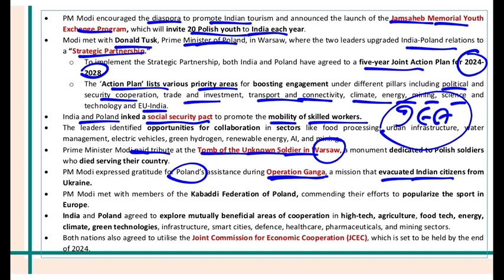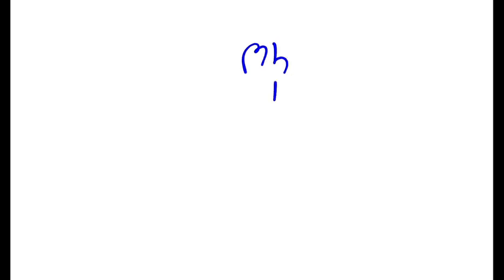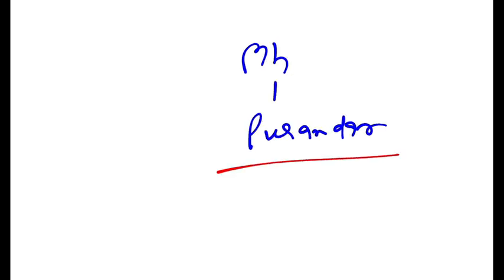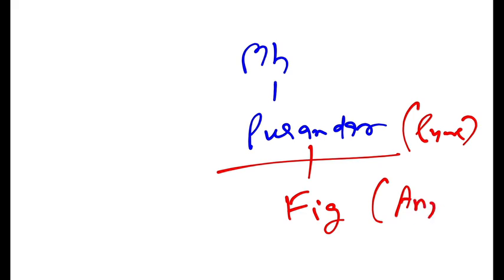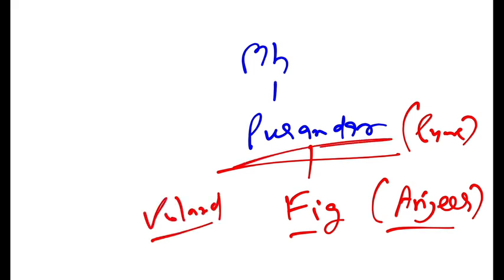One very interesting thing: in Maharashtra, there is a place called Purandar. Now Purandar is located in Pune, and Purandar is very famous for fig. In Hindi we call it anjeer. There is a fruit called fig or anjeer in Hindi, and fig juice we are exporting now for the first time to Poland, because Purandar in India is known for its exceptional quality of figs. And in fact, the Purandar figs are GI tagged products.